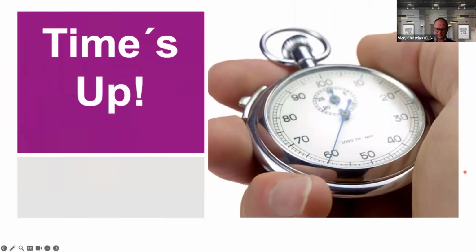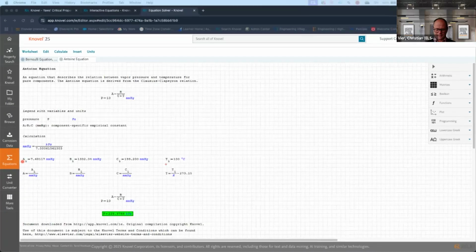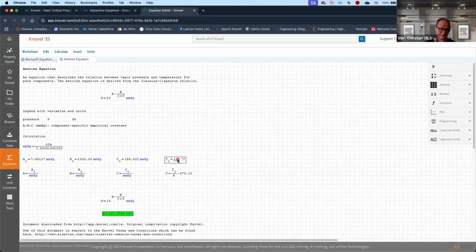And we go back into the equation sheet. So again, we searched for the Antoine equation. We opened that worksheet. You could have taken the link from the chat box and you click here on TI. 130, I said.